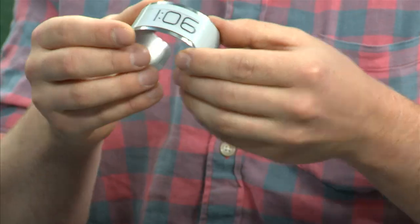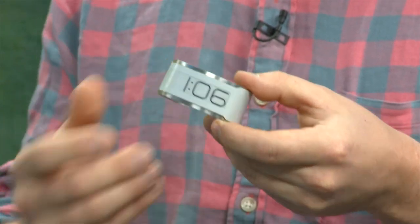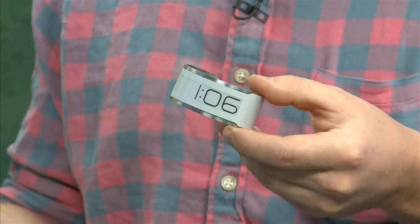And what does that mean, segmented? Segmented instead of pixel-based. So we designed a series of segments, kind of like a seven-segment display. If you look at old digital watches, they have the seven segment — it looks like a figure eight. We made our own version of something like that, that allows us to render the numbers a lot better. And if you design the segments properly, you can have this really thin, really flexible, super low power display.